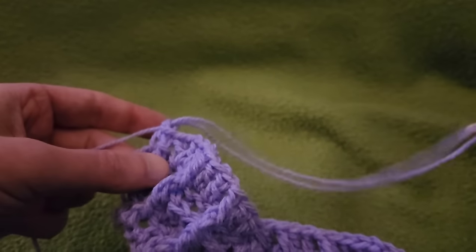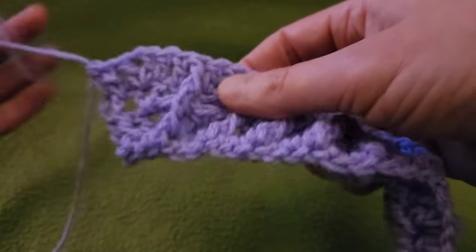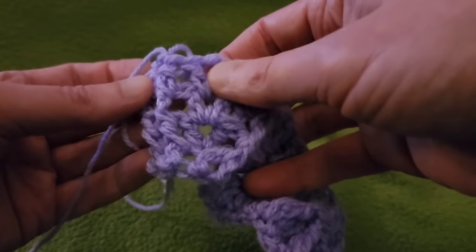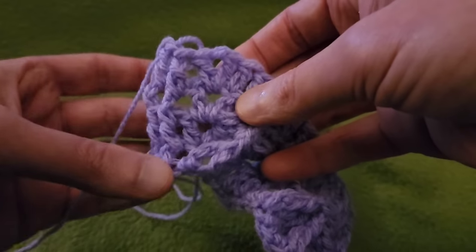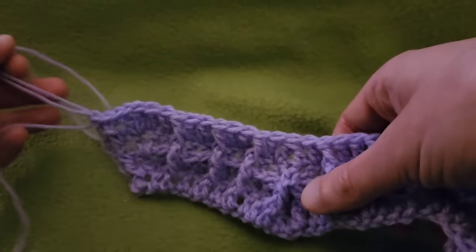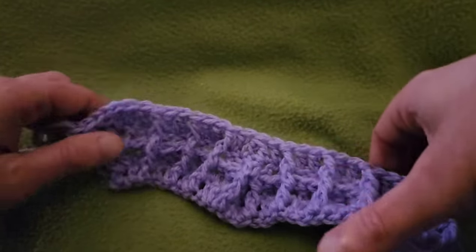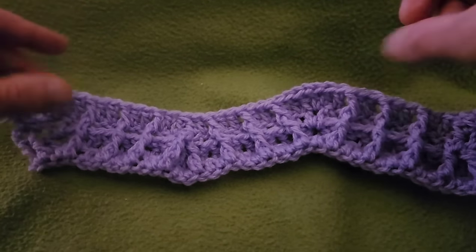I'm not trying to beat a dead horse with a stick, but it is very, very important that you skip that stitch right there. Otherwise, it's going to throw this all cattywampus, okay? Believe you me, I know. I spent a lot of time testing this out and trying to fiddle and finagle how it all works.